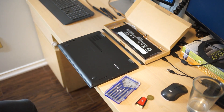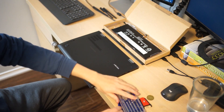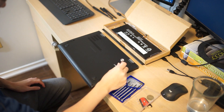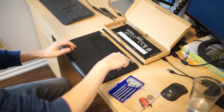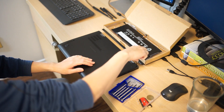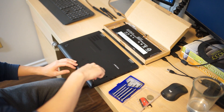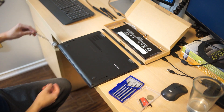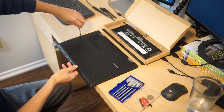Today I'm going to replace the battery of the X1 Carbon Generation 4. The battery is online for about 58 Canadian dollars from Amazon, and this laptop was worth 1600 dollars back in 2016. The battery is completely dead — it cannot be charged, and if you run the Lenovo Vantage app, it's going to tell you the battery is done. Hopefully this replacement can revive this laptop.